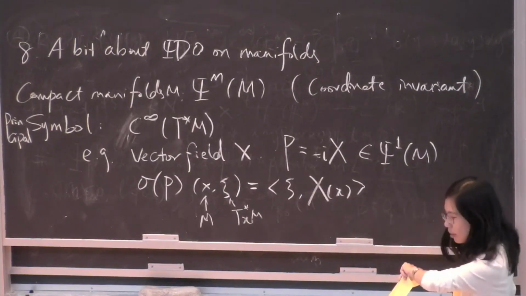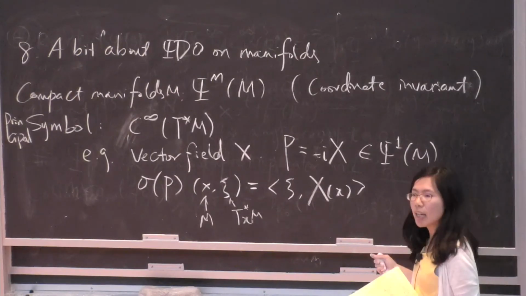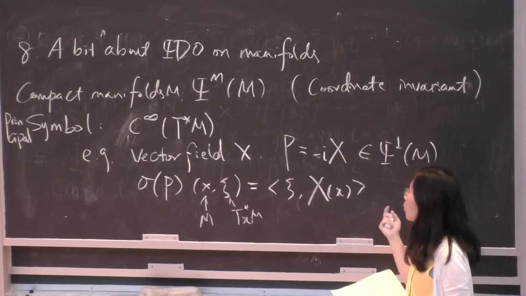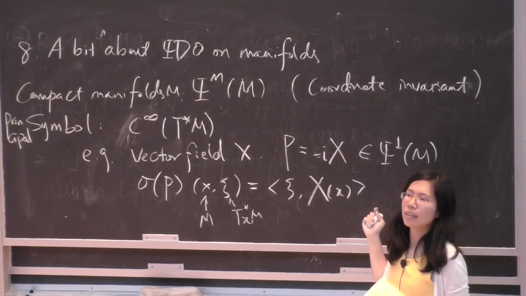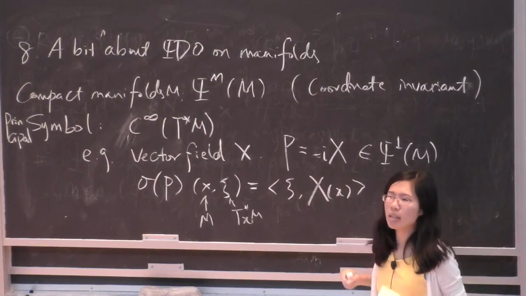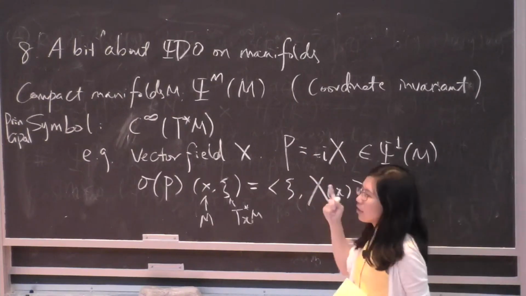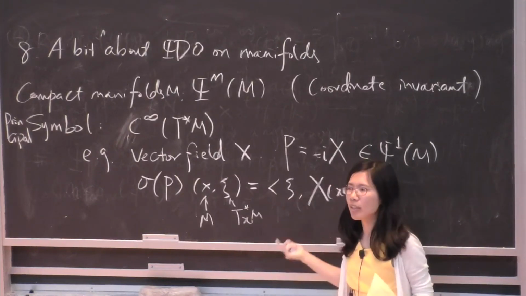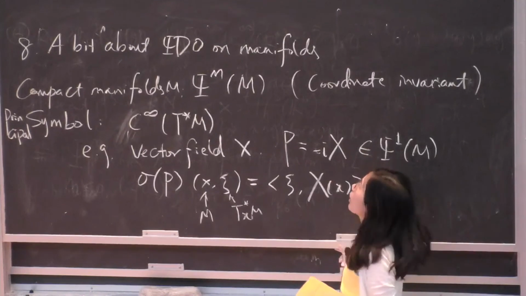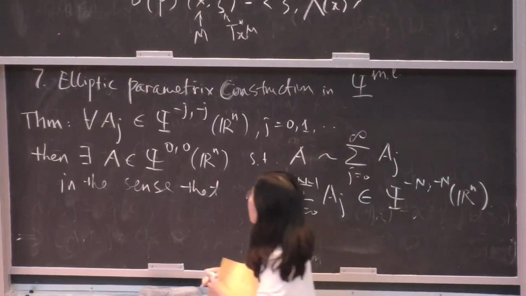Another thing I want to quickly mention here is that the commutator rule also goes through. But here, for the Poisson bracket, you can either use local charts, so that everything goes as before, or there's a fancy term to say this: T star M is a symplectic manifold, so the Poisson bracket just carries through. There's a natural Poisson bracket. OK, so that's everything I want to say about compact manifolds.